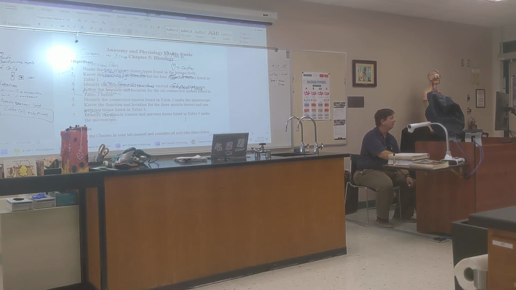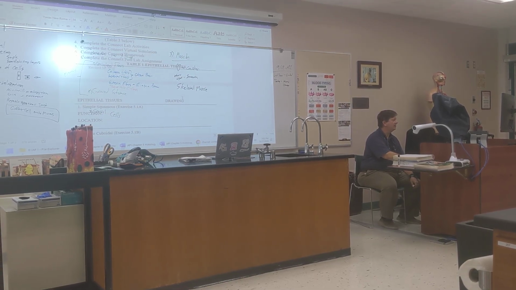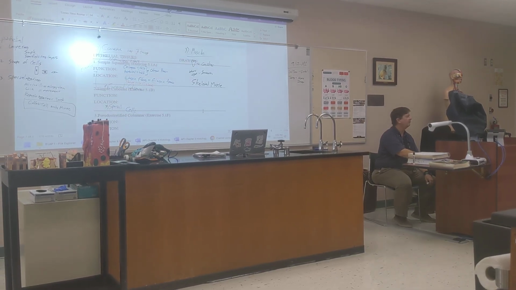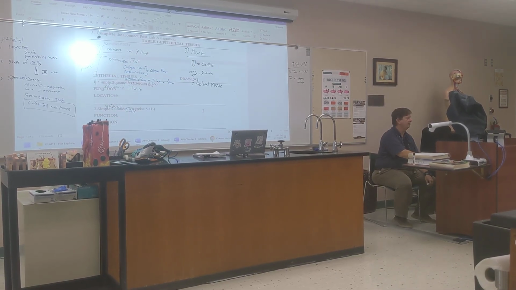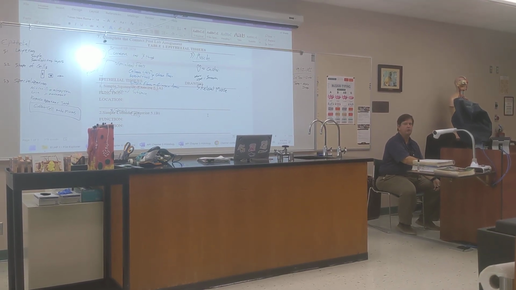Okay, so we're looking at the thing. Here we go. What I wanted you to know, what we're going to do on this study guide, we're going to go over 4 different epithelial tissue types. Those are the main ones I'm going to worry about because those are the ones in the study guide. Those are the ones you're going to see on the quiz because those are the ones in the study guide.